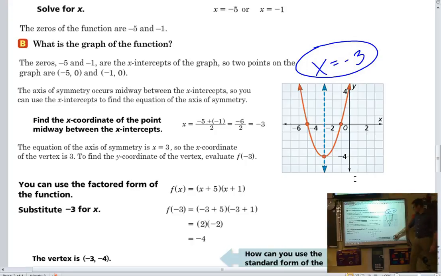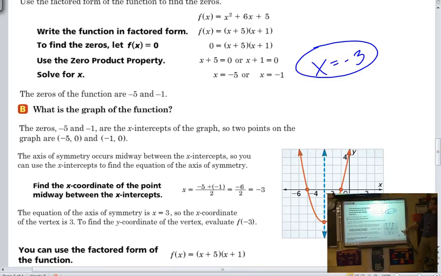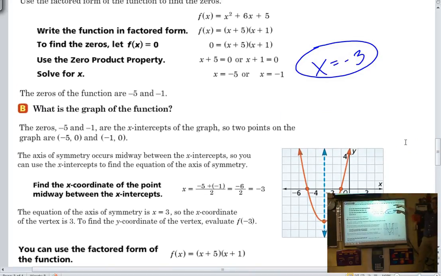Or you could average the zeros. Add them together and divide by 2. What I'm talking about is finding our y value now. Right, but I'm saying if you just want to do one step. Okay. So we need to find the average point of the zeros. We need to find the center point, the axis of symmetry. However you want to do that, up to you.